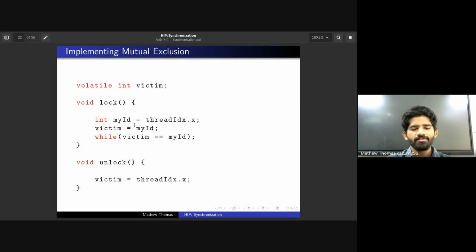And meanwhile, if thread 1 is preempted and thread 0 executes the critical section, doesn't unlock, so victim becomes 0 in that case. But since thread 1 is preempted and not in execution, it can come again and execute int my ID equal to this thread ID, and then it can make victim as 0. Actually, in this case, it will not be possible.